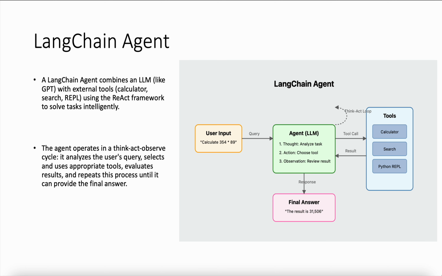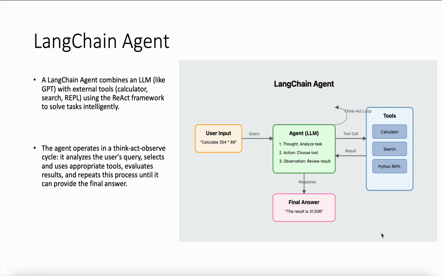So if you look at the LangChain agent, we often hear people talk about AI agents, and Salesforce has a product called Agentforce. The idea is essentially the same. The LangChain agent is the one actually doing the job, and it's based on the ReAct framework. Imagine this: when the user gets a query, let's say calculate 354 multiplied by 89. It has a bunch of tools handy. In our diagram, it has tools like a calculator, search, and maybe more. Given the user's input, it starts thinking: I have these tools, which tool should I use to complete the user's ask?